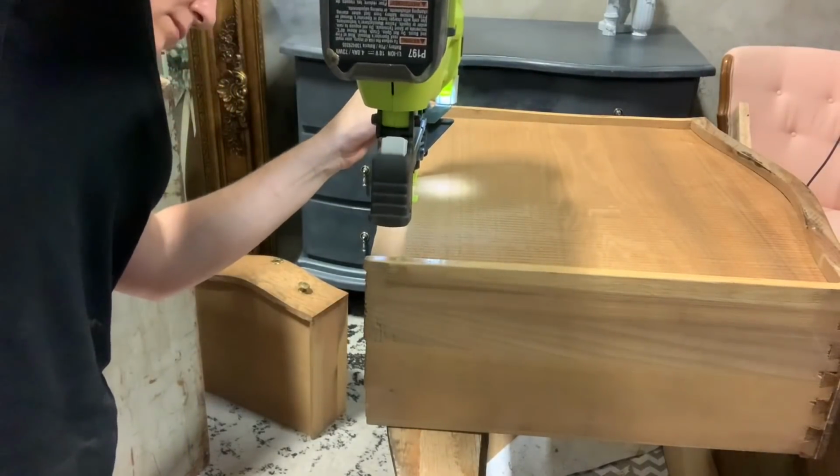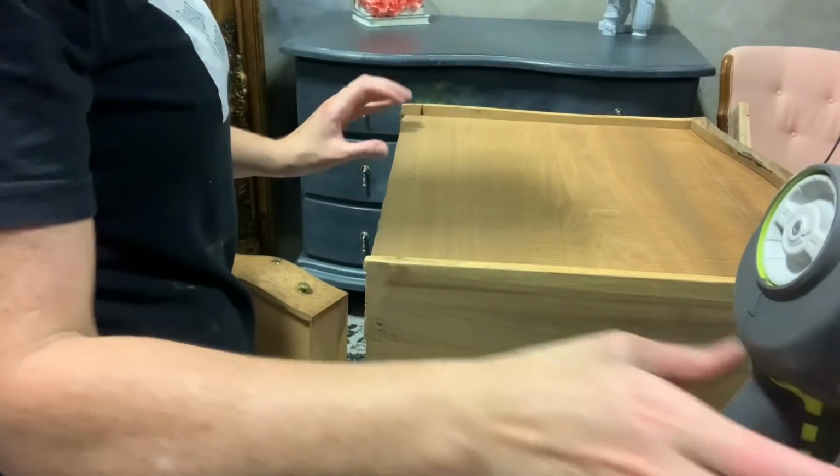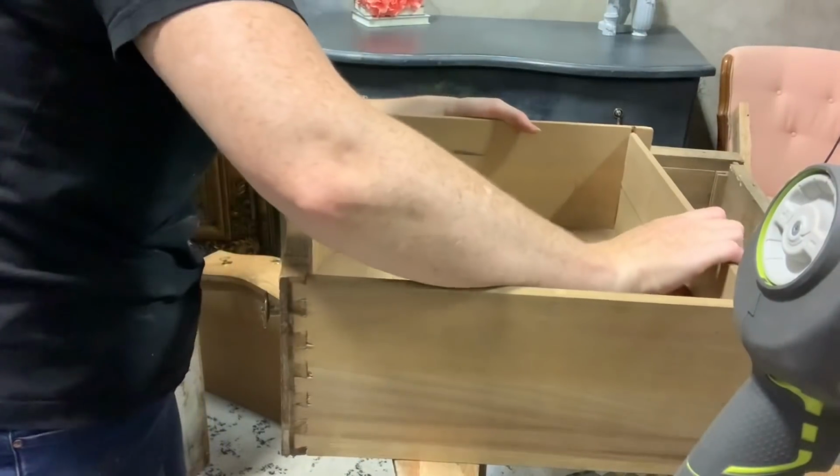It always feels like cheating using a power tool on this. I should have just used a hammer. But you guys know I just got my airstrike recently, so I'm very excited about using it.